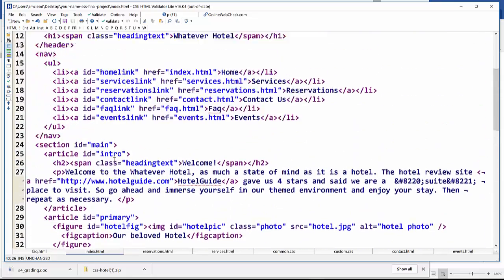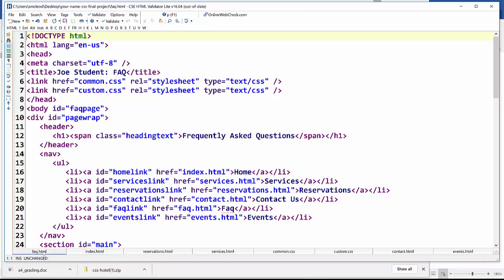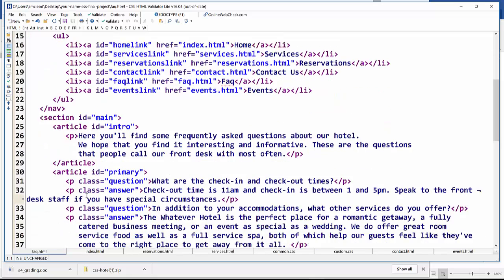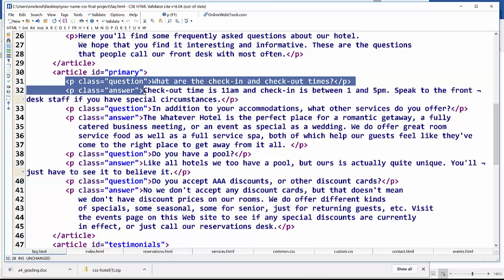Okay, so you get kind of an idea of what the HTML looks like. I mentioned about the fact page earlier, so let's go to that. If we look at the section where the questions and answers are, you can see what I was talking about earlier about how these paragraphs have class of question and class of answer. So if you wrote a dot question or a dot answer selector based rule in your style sheet in what would probably be custom.css, because those are only on this one fact page, you could then control how questions look as opposed to answers.